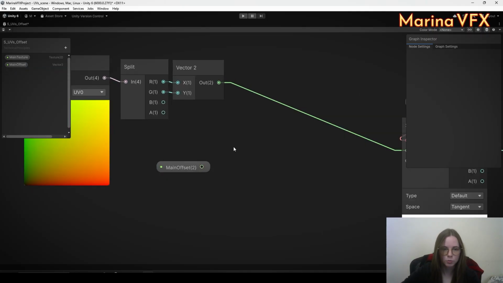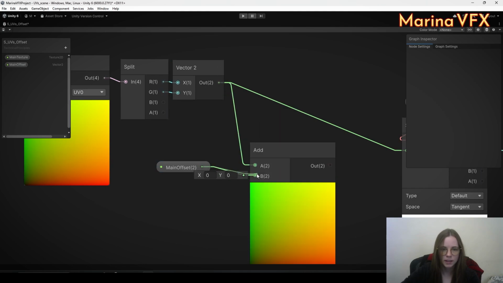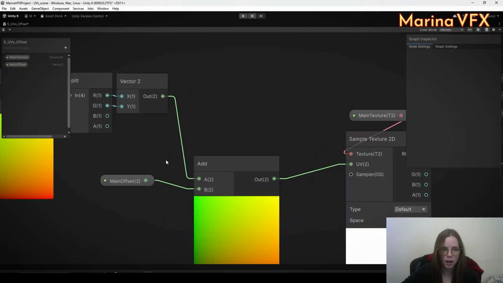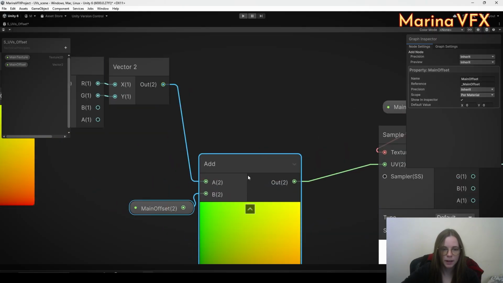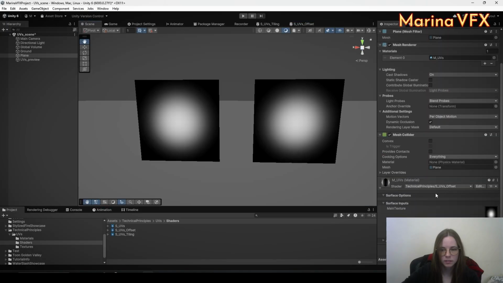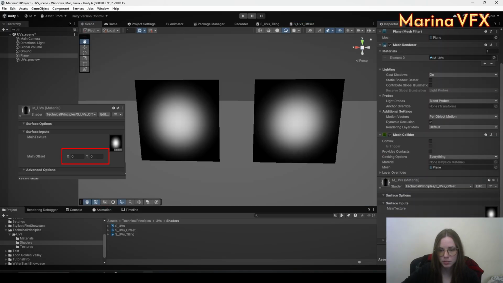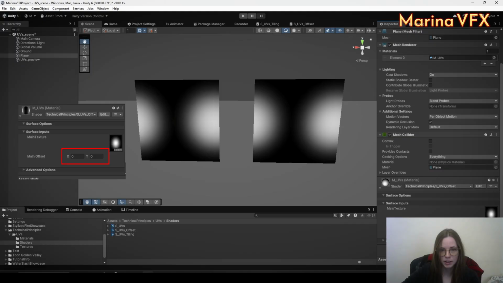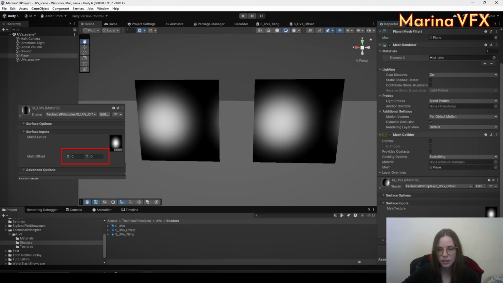This is a Vector2 parameter, and here we have an Add node, and if we add a Vector2 to our UVs, we will have exactly this. Now we have this parameter in our material, and if I drag, the texture will be moving.